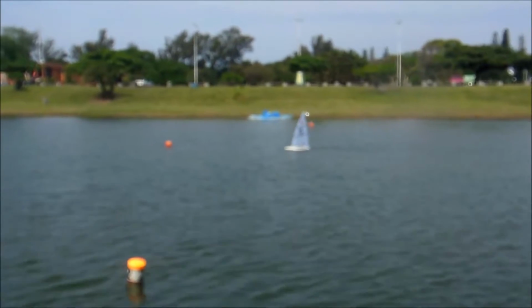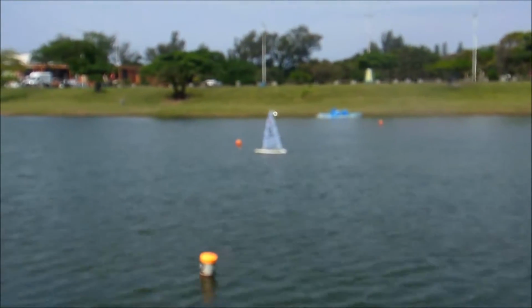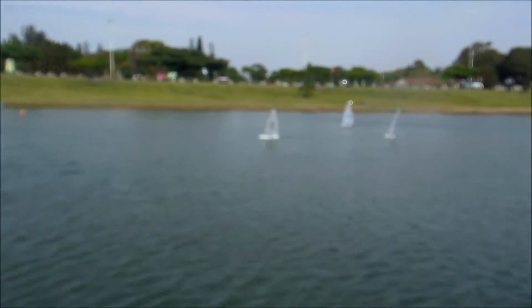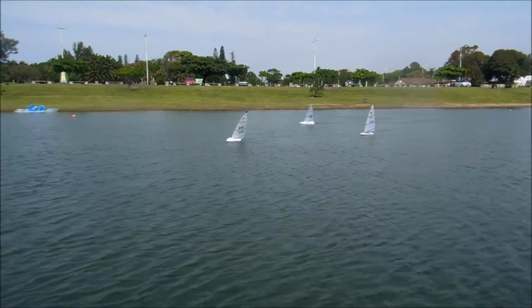And there he goes. Yay! My number 84, Ian's boat, came first for a change. Well done, Terry. Thanks for sailing it. It was very nice doing this video for it. And there come the rest of the guys. I'll pick up the number now.